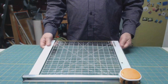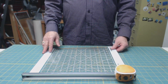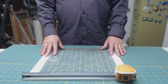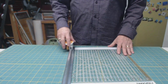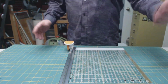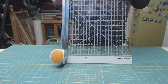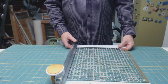This one, though, they came out with is a 12 by 12. So for those smaller pieces of fabric, and when you're squaring things up, this works just the same as that, but is very, very good too. Also, what I like about it is that you've got this guard. It is part of the track, but see this? Your hand isn't going to slip over and get in the way. So that's a nice feature as well. And it's got a hole in it so you can hang it up, and it's all very clearly marked, if I get the glare off it, as you can see. So yeah, again, this cost pretty much about the same as the other one. So again, they are pricey, but I think they're worth the money.